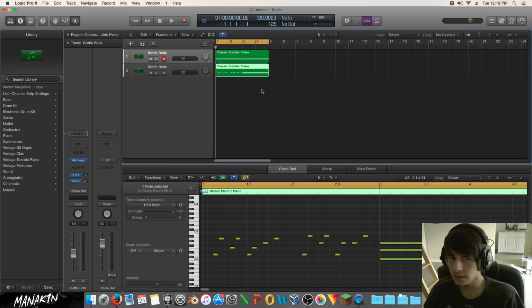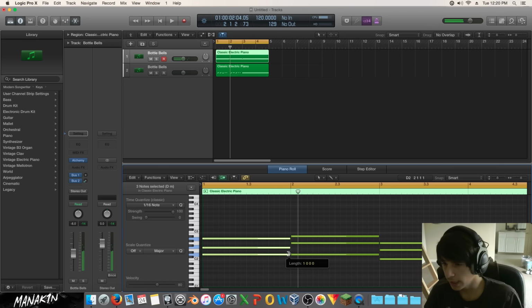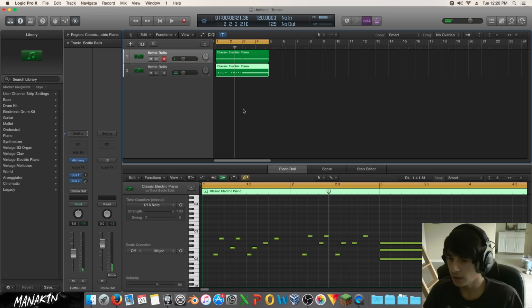So you can see here, it sounds like there's a gap. Or actually, you could listen here. There sounds like there's a gap. So the problem we have here is that we need the next one. If it's gonna sound right, we're gonna have to actually move it over here. But that'd be weird in terms of the music that we're doing. Ugh, that sounds very weird. So what we need to do is figure out some way to fill up this gap.